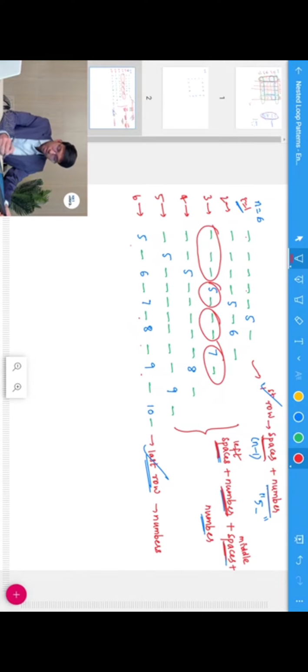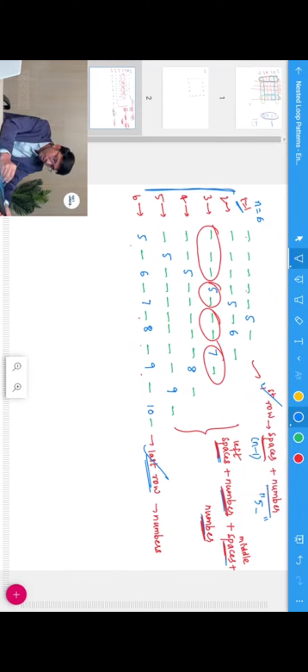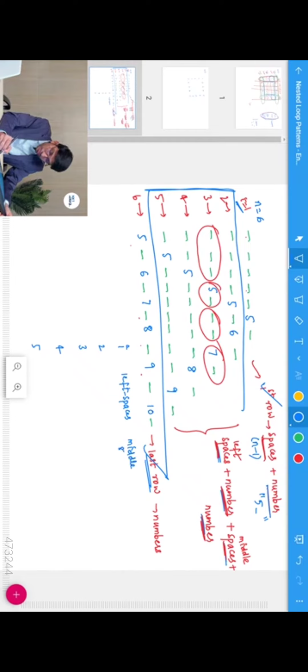The first number is always 5. The last number is varying. The last number is 6, 7, 8, 9 varying. So our middle rows are 2 to 5. For 2 to 5, let's calculate this part. So I can be 2, 3, 4, and 5. So I need to calculate the left spaces. I need to calculate the middle spaces. I need to calculate the number. This number as well, ending number as well. So here it's 6. Here it's 7. I need to find out the logic between I and that number.